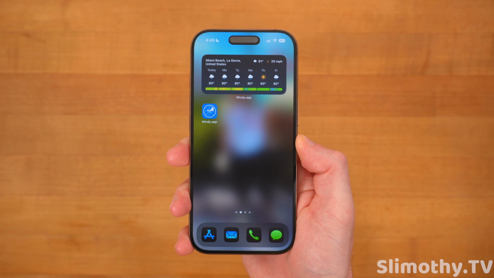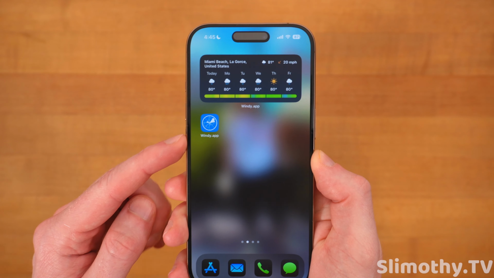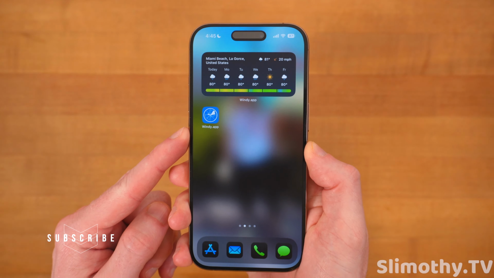In this video, I've got a super cool one for you guys. We're gonna be taking a look at the Windy app for the iPhone. This is possibly one of the most feature-packed weather applications that I have ever used. And we've tested hundreds of different weather apps. This one is by far one of the most customizable apps that I think professionals and enthusiasts will love.